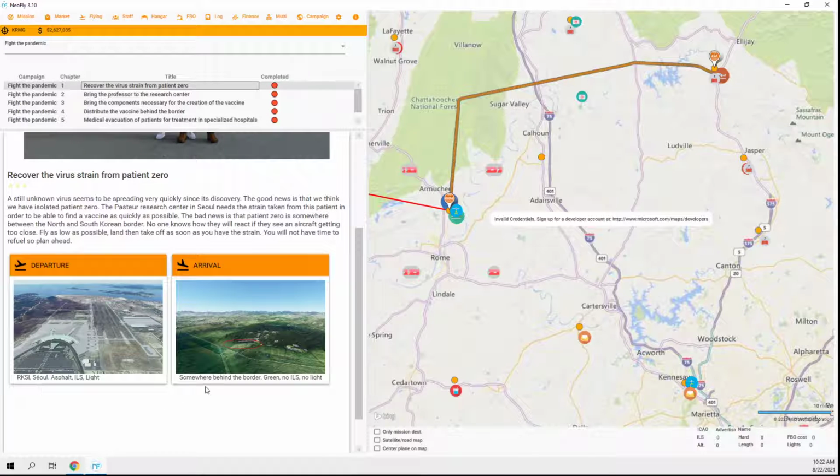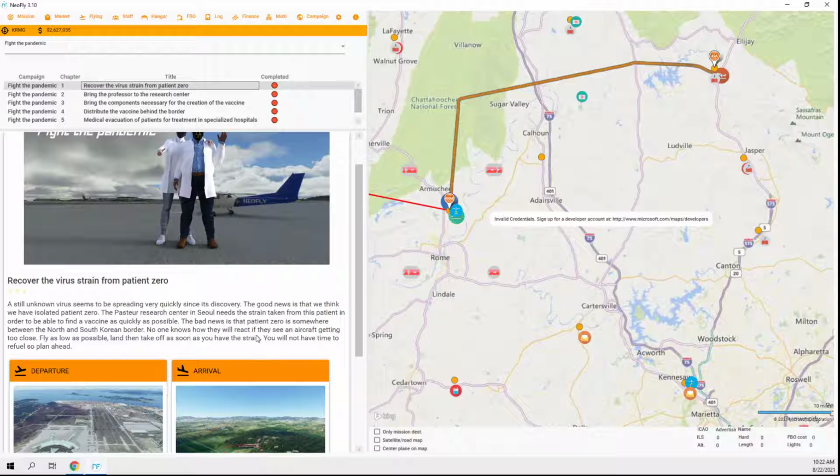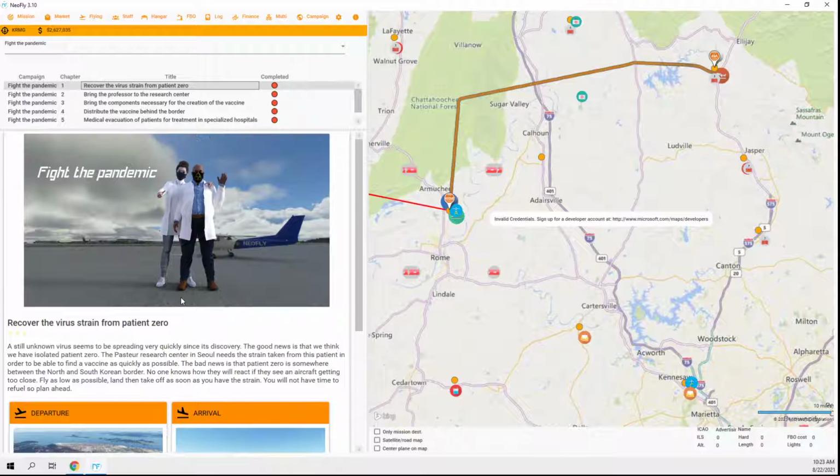But yeah, it will tell you for this one, the first chapter, you're going to depart out of Seoul and land somewhere behind the border. So that's kind of very vague. We're going to take off here with some supplies and land in a remote place to give these people supplies to help fight the virus. It's really cool how they did that. And of course it would show you if you completed it or not.